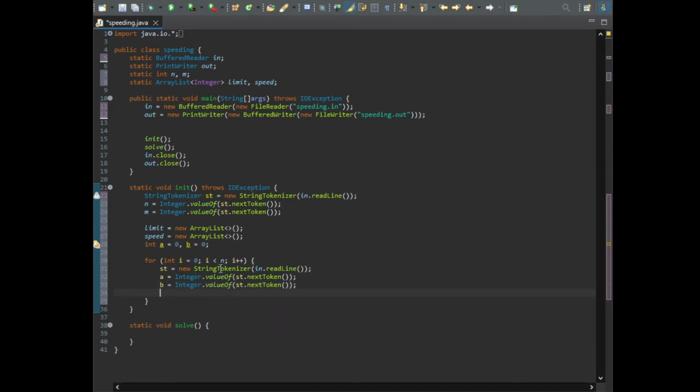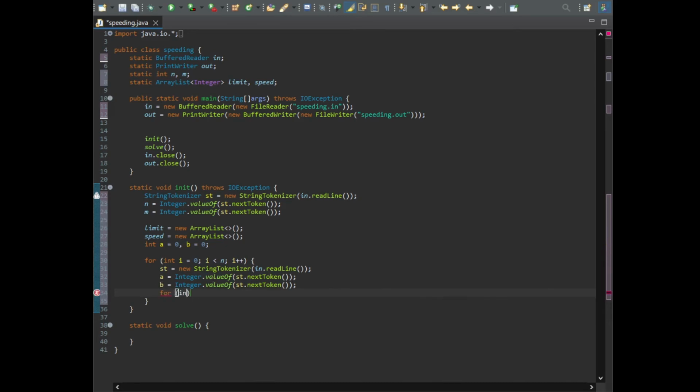And now we're going to set values in the array list. So if it wasn't clear before, the array list plan that we have is we're going to have an array list with 100 elements, and for the next a elements, all of those a elements are going to be equal to b. So you'll see what I mean.